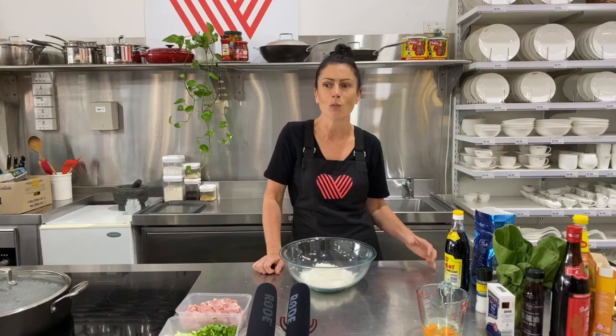I was lucky enough to go to this workshop earlier on in the year for Chinese New Year, and we have pretty much made Asian dumplings since then. It's really fun to do with the family, and we've made it part of our family ritual. So we love making them. So hi to my boys at home and enjoy the show.